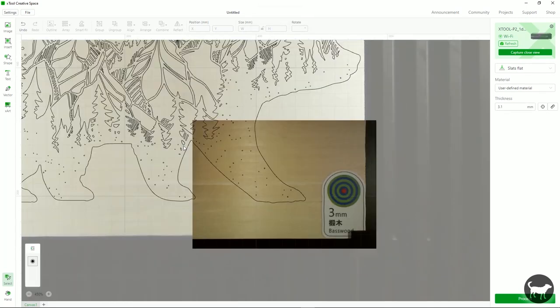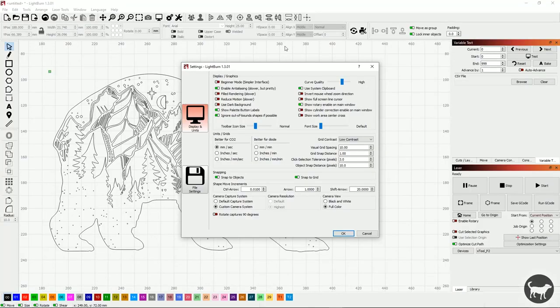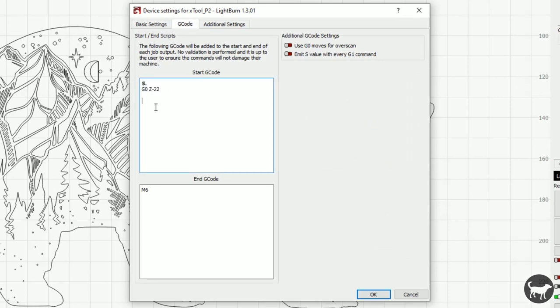These cameras don't always 100% line up perfectly but they will get you pretty close, especially that detailed camera. This machine can also work with LightBurn for the regular functions, but at the time of this review there are a few things not working in LightBurn currently, like the camera, 3D engraving, and auto height measurements. You can still engrave and cut but it does require a little different setup — you essentially have to run startup G-code that will adjust the laser based on the measured height of your workpiece. Hopefully they can integrate some of the other features into LightBurn soon.